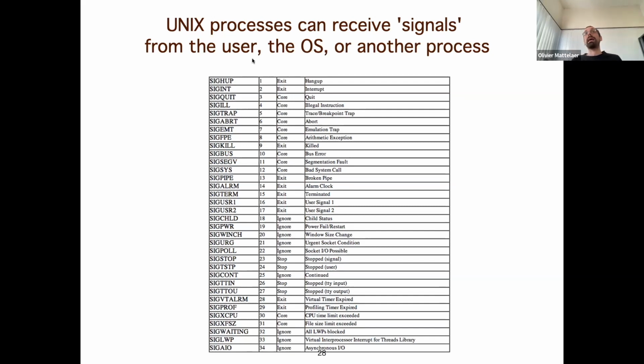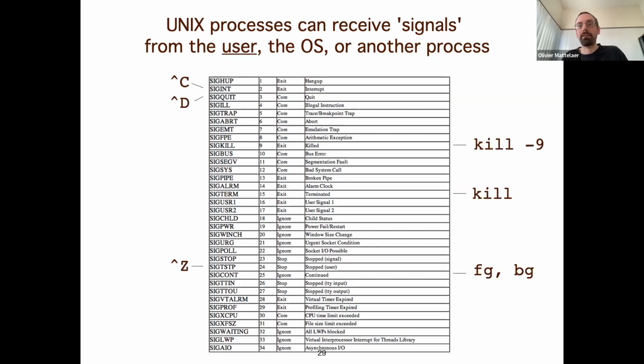Yes, so you are used to that because as a user, you typically do it. I already did it during this presentation, actually. You know that if you want to cancel something which is running, you can do Control C, and that's a signal sent to the job to stop it. Control D is typically for interfaces, to quit an interface. You typically also use Control Z to make a program sleep. And then you have the kill command, which sends signals to jobs. You typically use kill -15, which is the default, or kill -9.